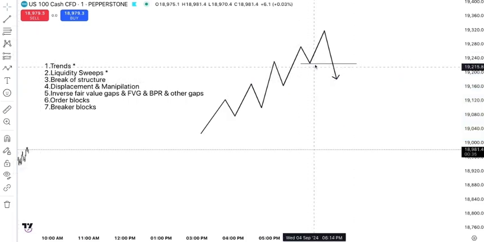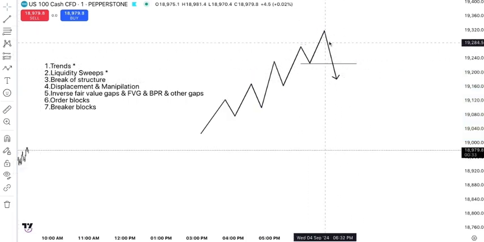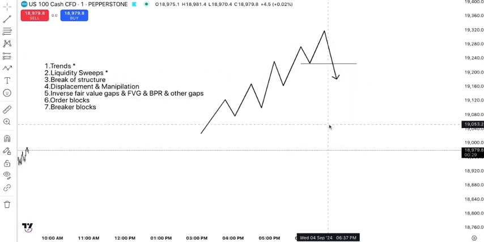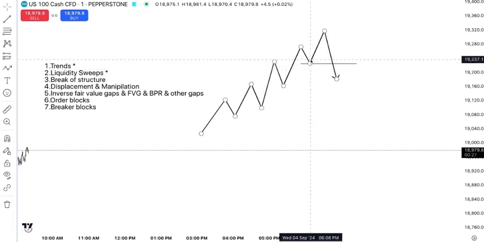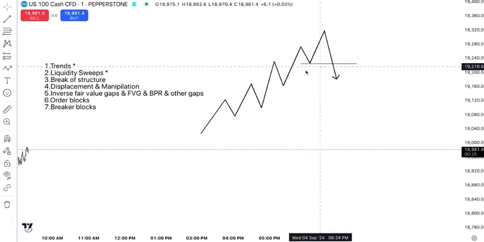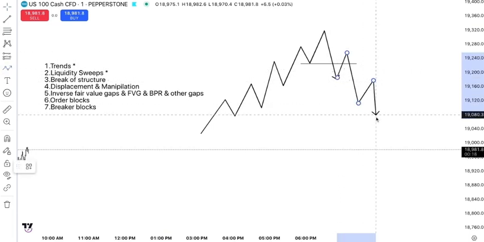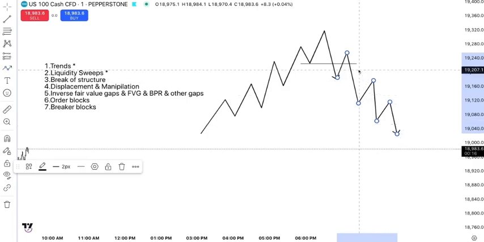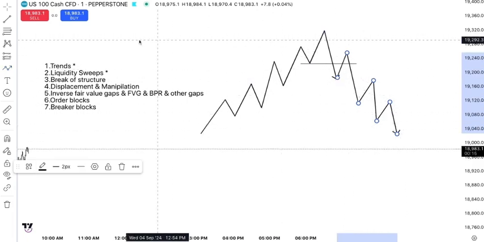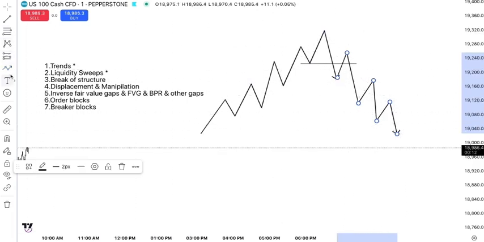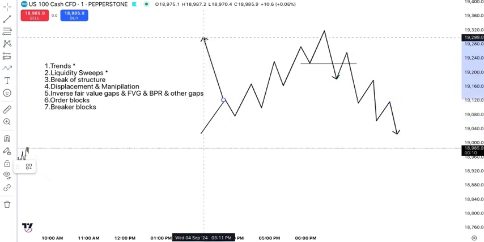So yeah, so basically, when it displaces through, that's when you have a break of structure right there. And we're gonna go over some examples over here, and then basically that's just a switch in market direction. So after that, you would see price go into something and then come back out, and then you'd see price turn into this.